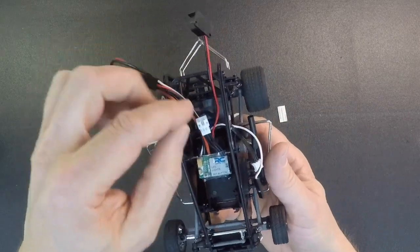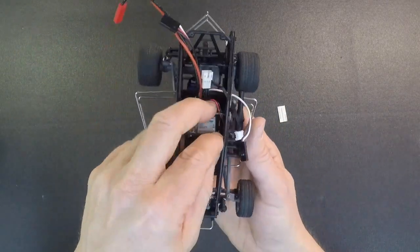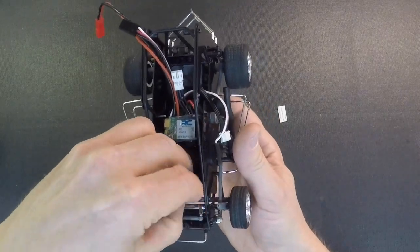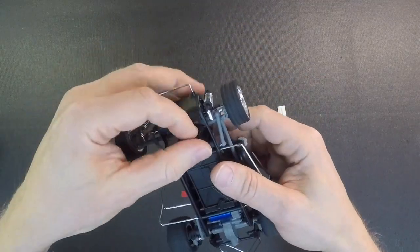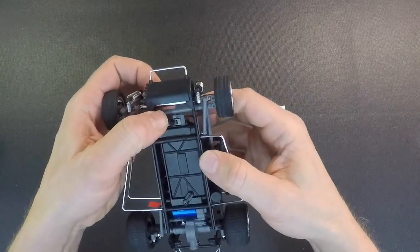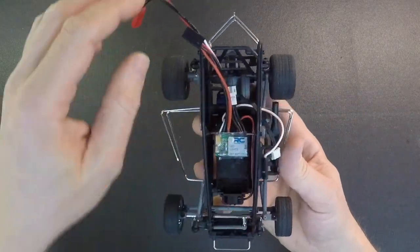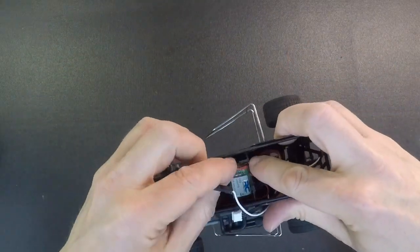And then as far as routing the wires, we recommend you run the switch wire down the left side of the car, just like this. The switch has the tabs on it to mount into the battery box, just like the current switch. So run the switch down there. Line it up with the grooves, push that in, and then you can tuck those wires nice and tight down there. The battery wire, we recommend running down the right side of the car.